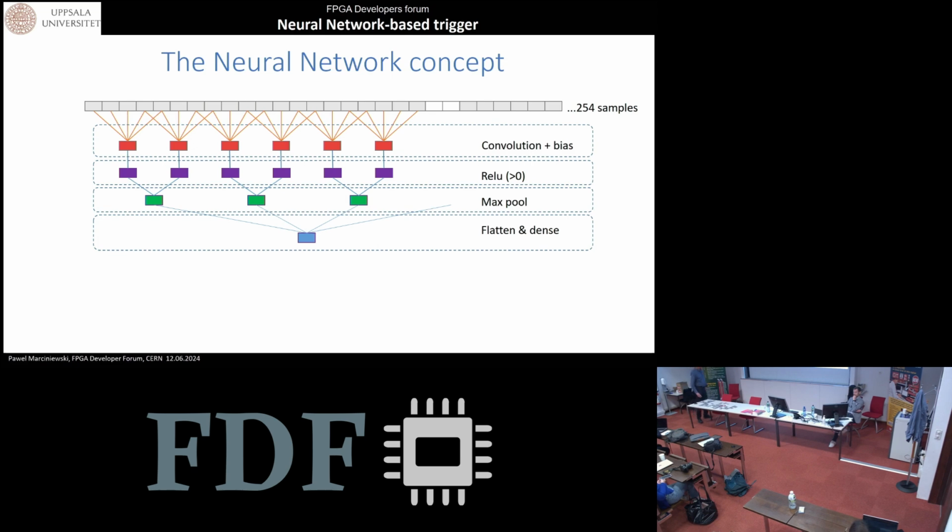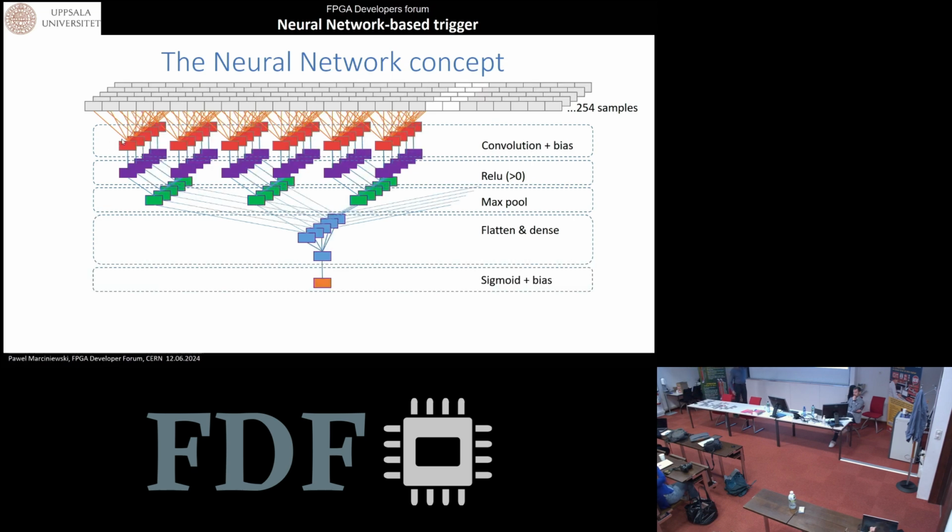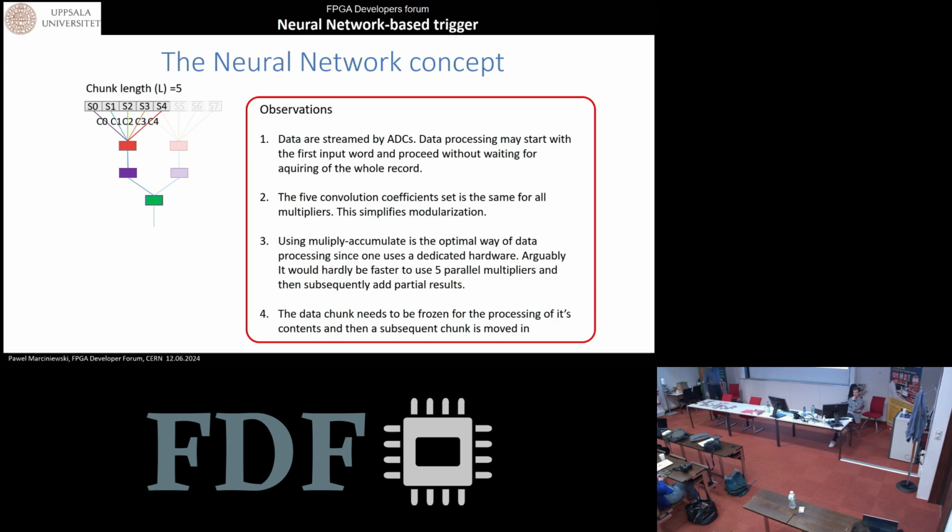Okay. Now we have 5 multiplications here, and at the end we have also 5 multiplications here. It would be really well-balanced structure performing with the same pace all the way. Now one can observe one thing. All these values for weights in this multiplication or convolution stage are actually identical for all multipliers, which makes it easy to modularize. Also, the data which are coming from the ADC are coming one by one. So one can start using this data and multiplying as the data are coming. So we do not need to wait for the whole record. We can just start doing this in flight.